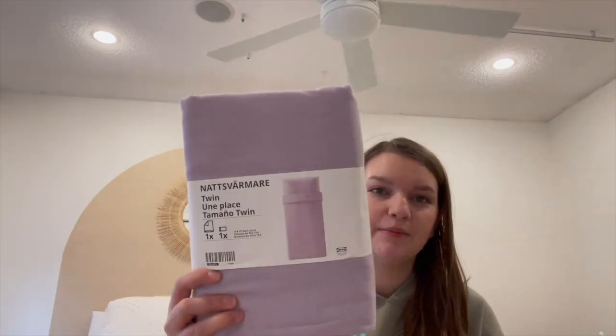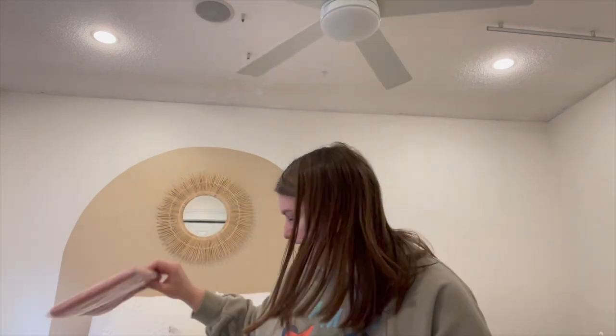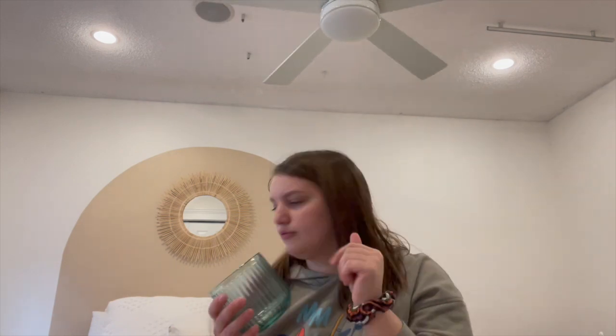I'm going to do a quick haul of everything I got. The first thing is a purple duvet cover just to cover my weighted blanket. I also picked up a little velvet mauve-colored cushion cover — I have the cushion already and thought this would be a nice accent. I also picked up some flowers with more bright colors rather than just regular plants. I found the iconic heart jar from Dollar Tree, and from IKEA I grabbed a blue plant pot. I also found a matching dotted one at the dollar store that would probably fit one of the flowers.